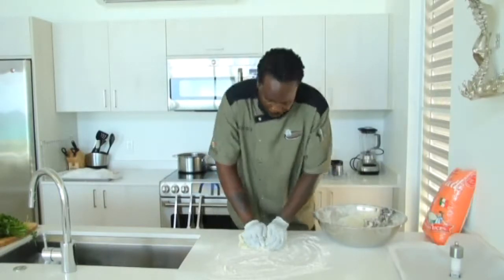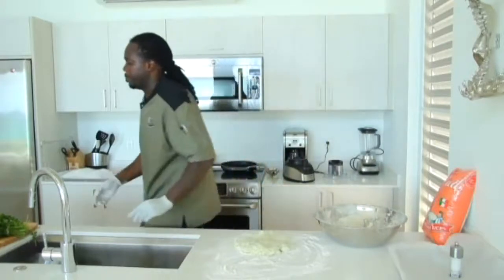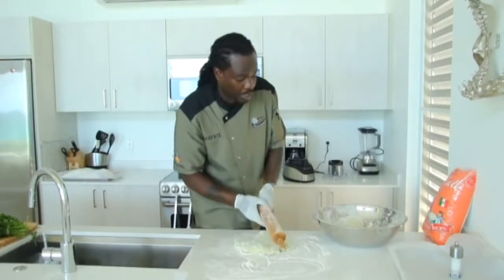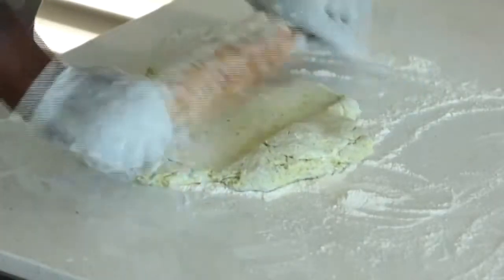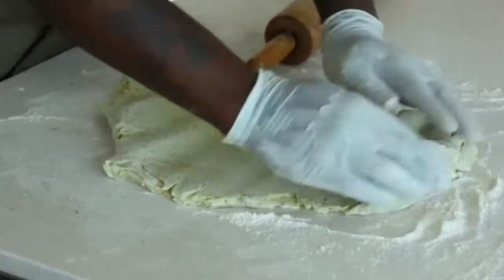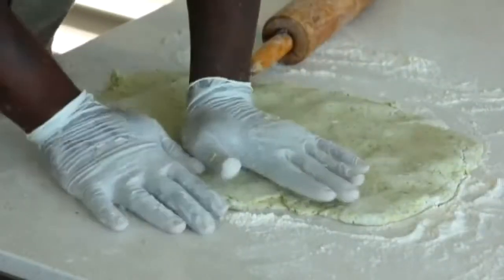Okay, I put some flour on the countertop to prevent it from sticking. I'm going to get my rolling pin right here. So I'm going to grab me a little bit of flour. Can I borrow some flour, please? Yes, you can. Okay, rest this right here like that. And then I'm going to roll. I'm going to roll. See, she's trying to get away. If your dough begins to break a little bit, don't worry.